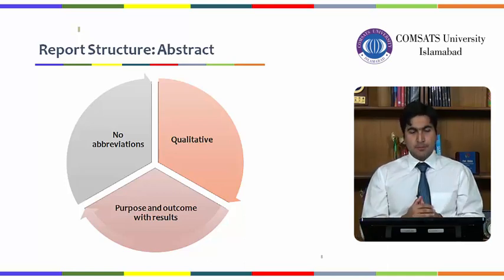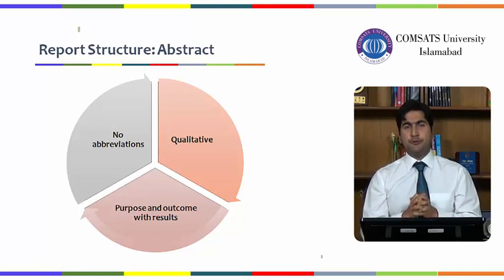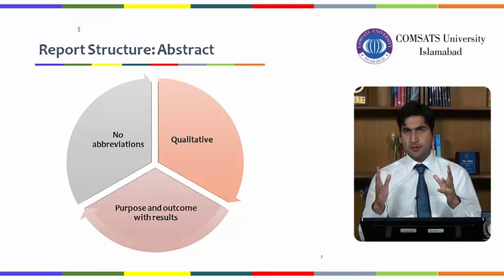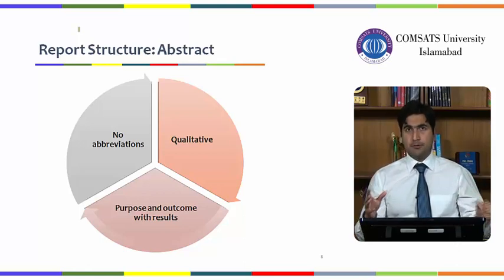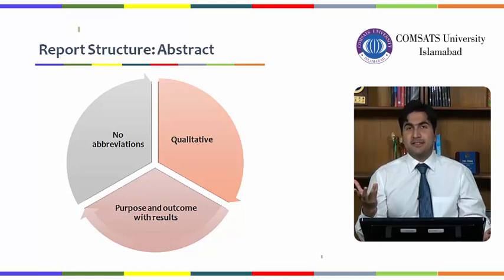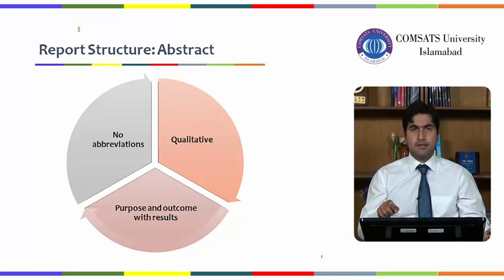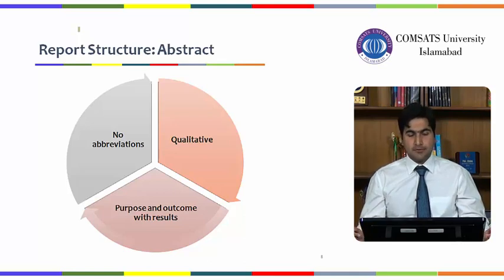With that conversation complete, now let's talk about what an abstract basically is. Your next page, basically. Abstract, as I told you, is that short summary of the whole report. Some of the qualities include its qualitative nature, that it shouldn't have numerical figures or statistics. That is not the time to mention all this. It has to be written in a qualitative nature. That is how it is going to be structured as an abstract.